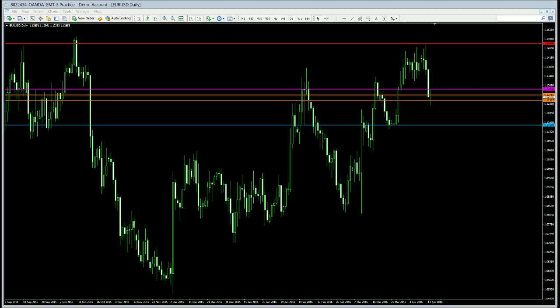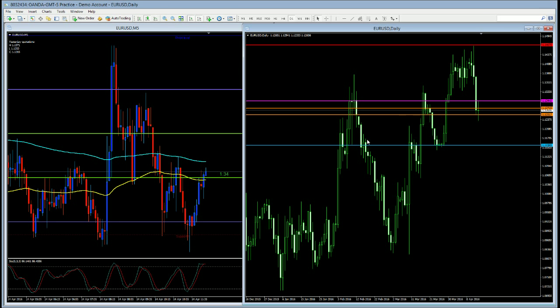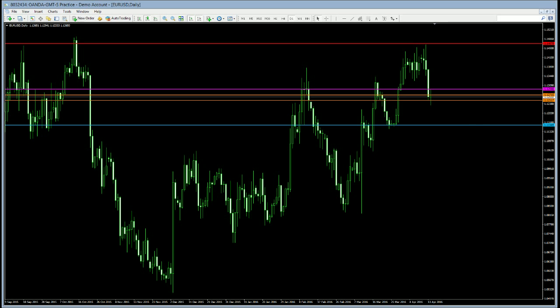Okay guys, so I'm going to talk about EURUSD mostly, but I also want to do a short touch base back on the pitchforks, Andrew's pitchfork I talked about last time, and I'm just going to show you how they look now, if the lines were good, and which of the assets were good or not.